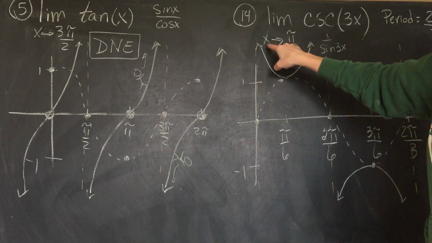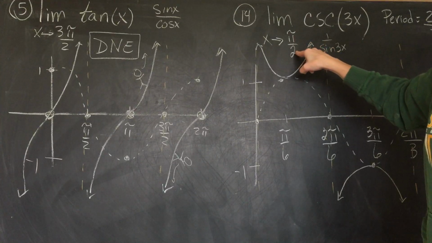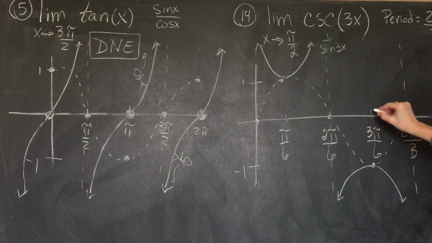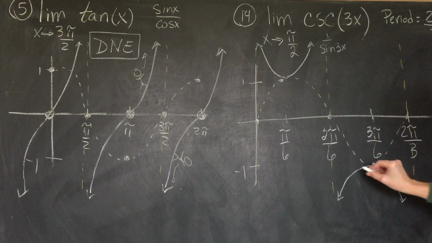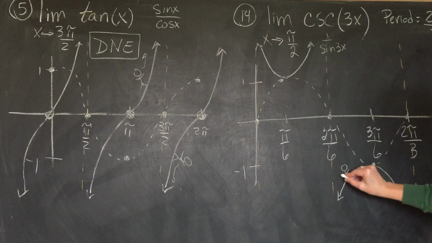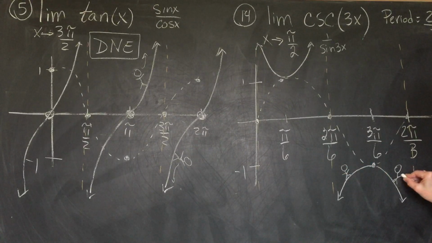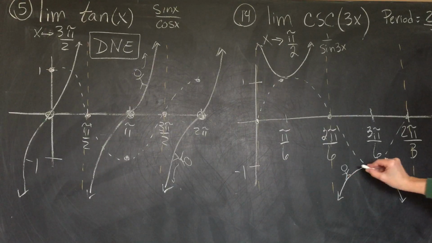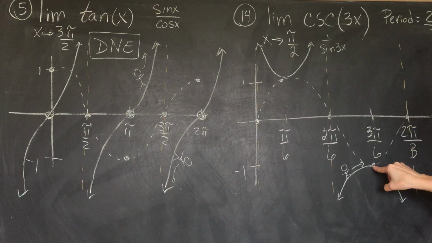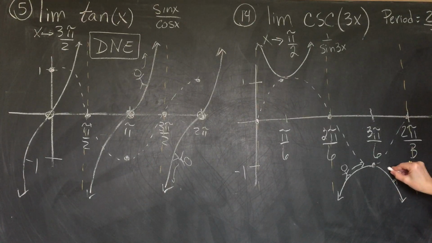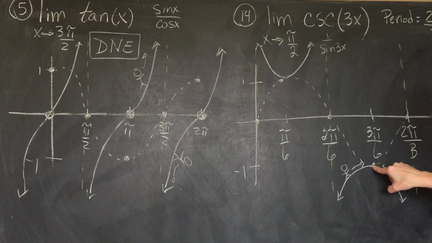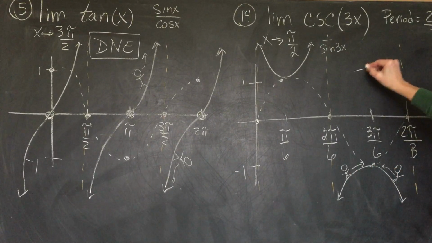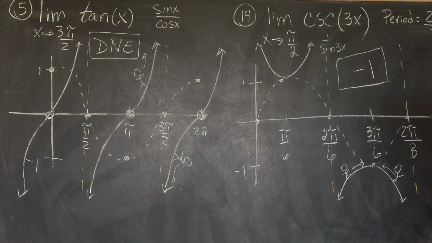Okay, so now I want to know what is the limit as x approaches pi halves? So let's find pi halves first. Okay, pi halves is really 3 pi sixths here. So that means I'm going to be on the left-hand side, and I'm going to be on the right-hand side. Now, as I'm on the left-hand side and I'm walking towards 3 pi sixths, I end up right here at -1. When I'm on the right-hand side and I'm walking towards 3 pi sixths, I end up at -1. So my two people here, they're going to meet up. That meetup spot is that limit. So my limit in this case is -1.